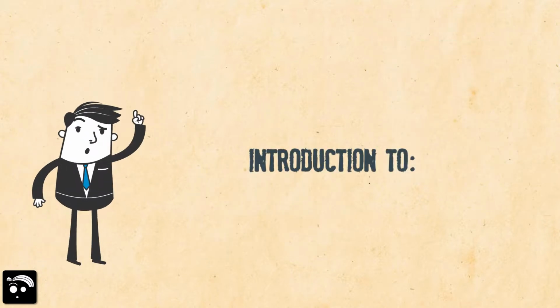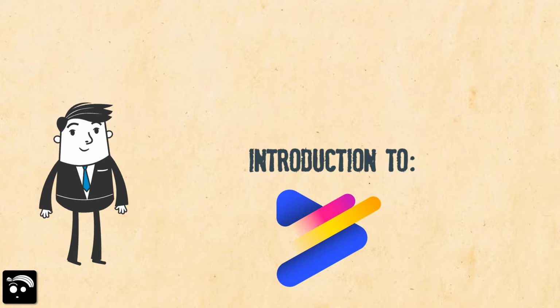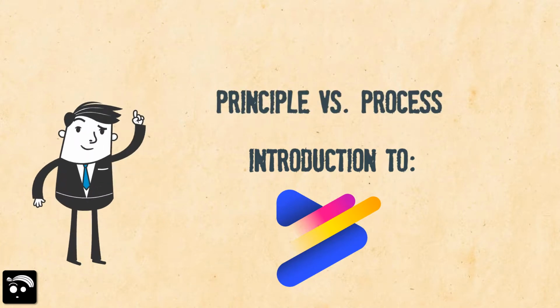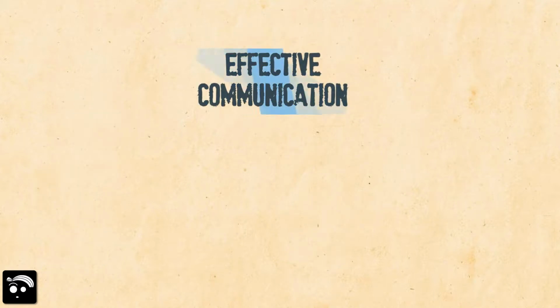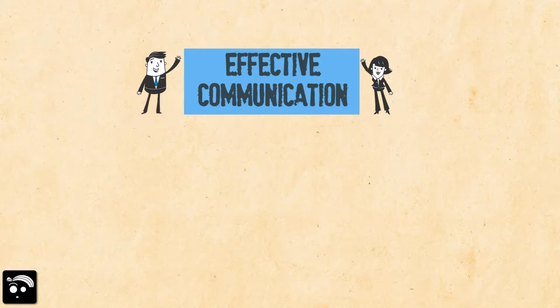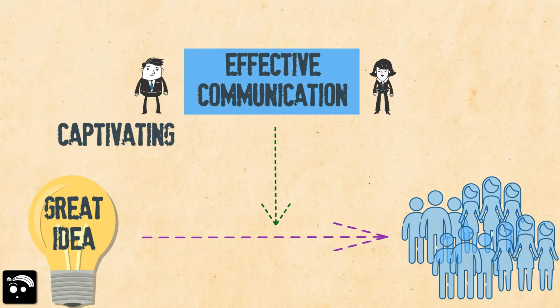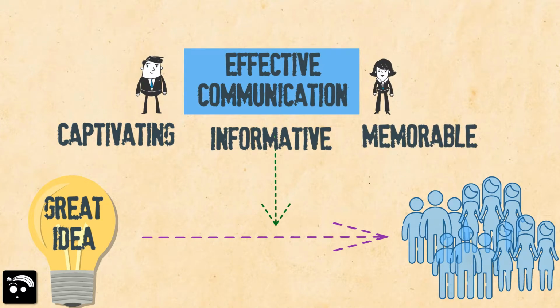Today, I want to share with you a quick tutorial over Powtoon, but more importantly, I want you to think of the concept of a principle and a process, specifically in the art of communication. Effective communication is one of the most crucial skills any professional needs to have. You can have a great idea, but if you don't know how to transfer your idea into a captivating, informative, and memorable message, you won't build any connection.